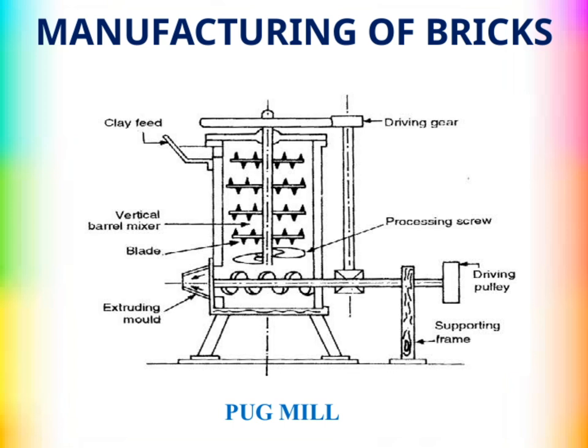By thoroughly mixing the materials, the pug mill helps eliminate air pockets and unevenness, which can lead to defects in the final product. It also makes the material easier to shape and mold in later stages of manufacturing. Connecting this to the overall theme of brick production, the pug mill plays a key role in maintaining efficiency and quality control. A well-operated pug mill ensures that the bricks are of consistent strength and appearance, which is essential for both aesthetic and structural purposes.